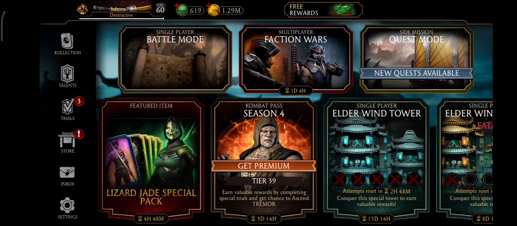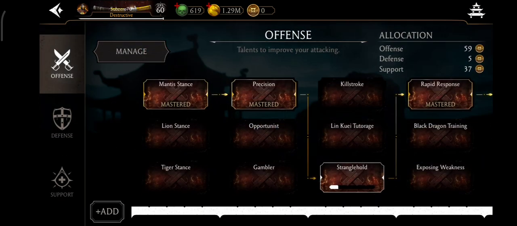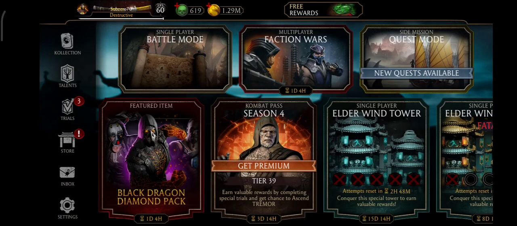And today we have a few boss fights. Boss fight number 170 and 190 of the Elderwind tower. This is the talent tree setup for these boss fights. And in battle 190 we have Fire God Liu Kang again.